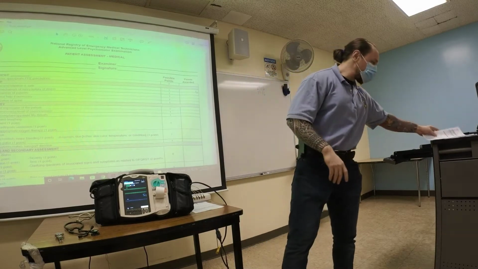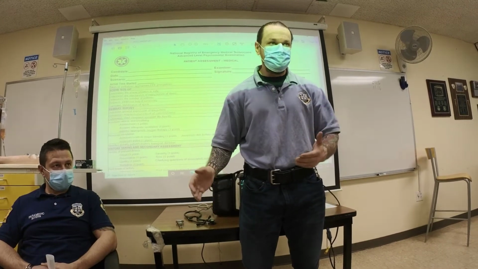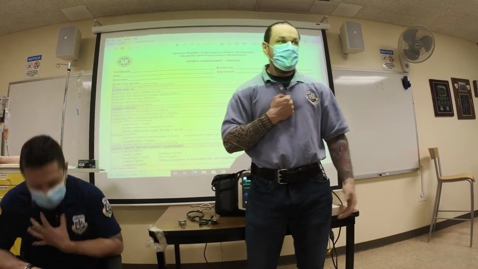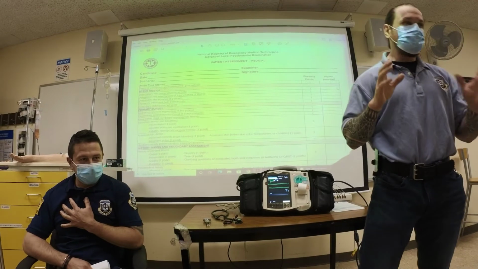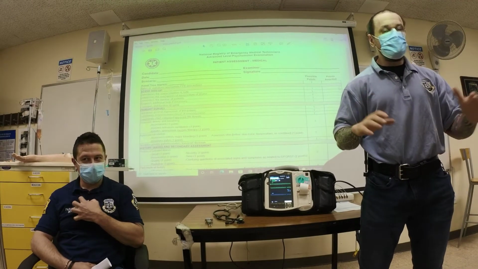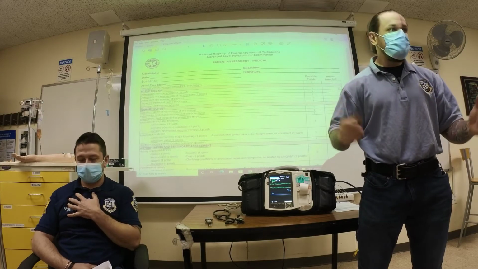So when we start our patient assessment, if you have this sheet, we're going to pretend this is our patient. For this call, let's pretend you're called for a 65-year-old male patient to a home residence. He's having significant chest pain, and you could sit here clutching your chest. So first, you're going to get dispatch information when you go to your station. You're dispatched for a cardiac call or chest pain or anything like that.